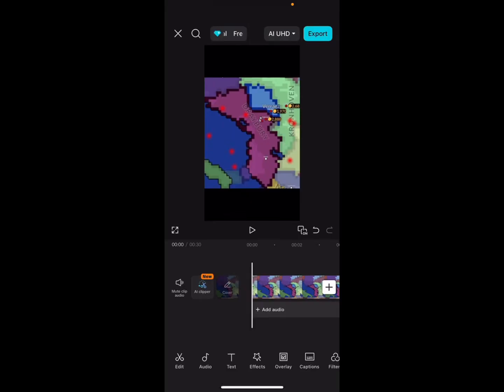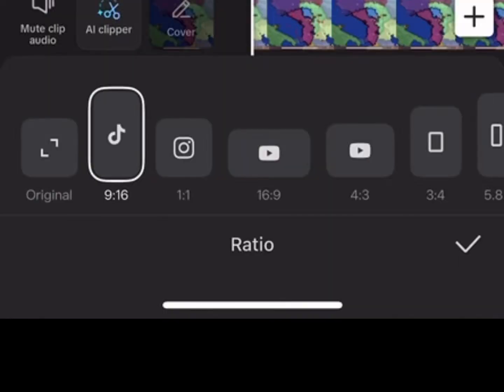My editing software of choice is CapCut, however, if you use a different one, then fear not, you can still do this, it's just going to look slightly different for you. The aspect ratio I typically use for my shorts is 9:16, or as displayed on CapCut, the screen with a TikTok logo on it. This really doesn't matter.